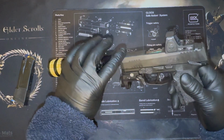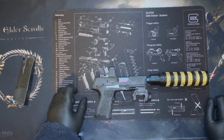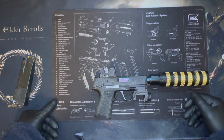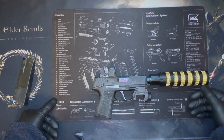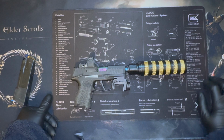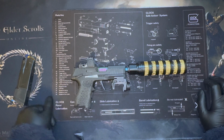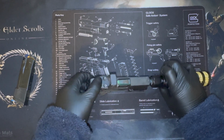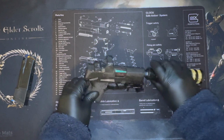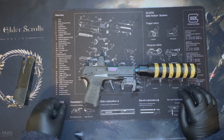And I don't carry any sights on this, mainly because I've just never felt the need to. I could if I wanted to. The RMR has been very dependable. The battery life is great, and I also keep an eye on it, so I replace this once a year. And the cool thing is that even though it still has to be unscrewed and replaced from the bottom, it maintains zero. So that's really cool, and I definitely appreciate that.